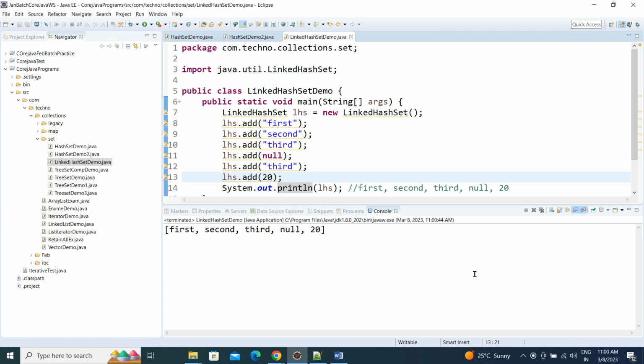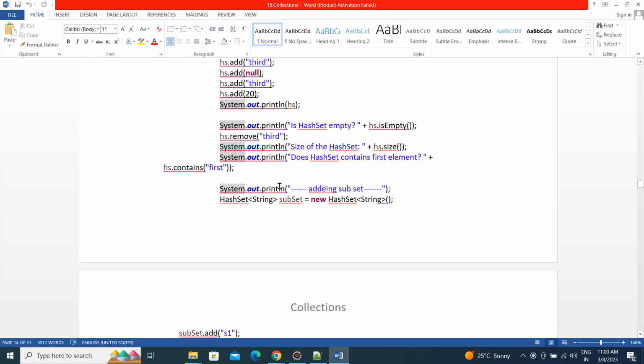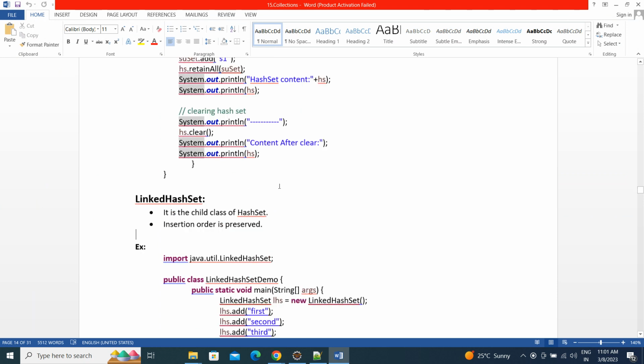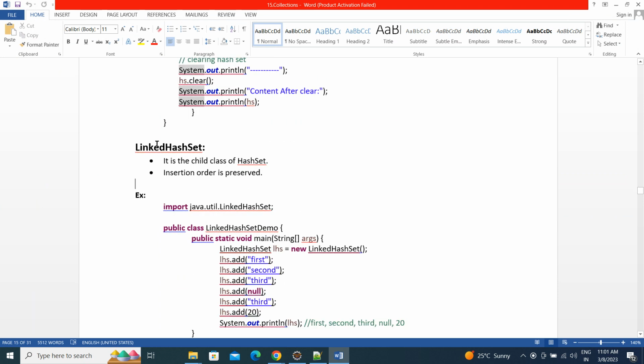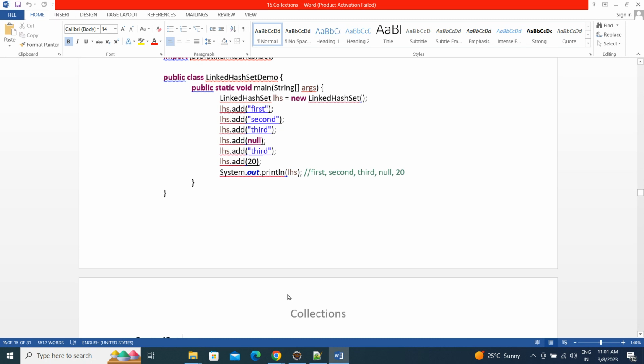Everything is add, remove, contains, retainAll. Everything is the same. toArray, everything is the same as HashSet. Sorry, guys. So LinkedHashSet is a child class of HashSet, that is one thing, and insertion order is preserved. Only these two. There is nothing new. Remaining everything is the same as HashSet.